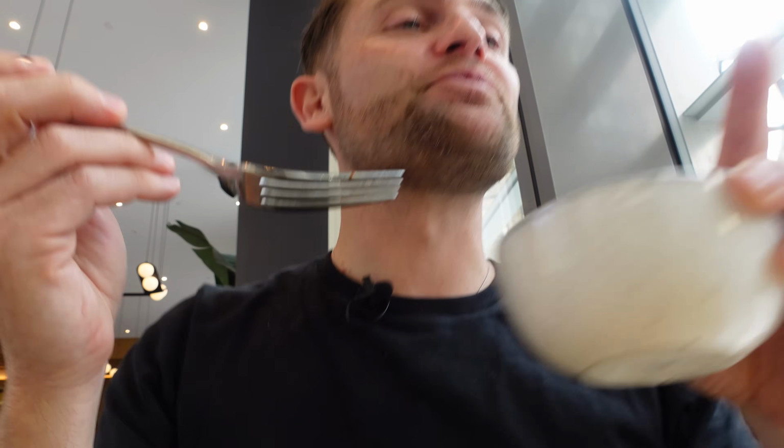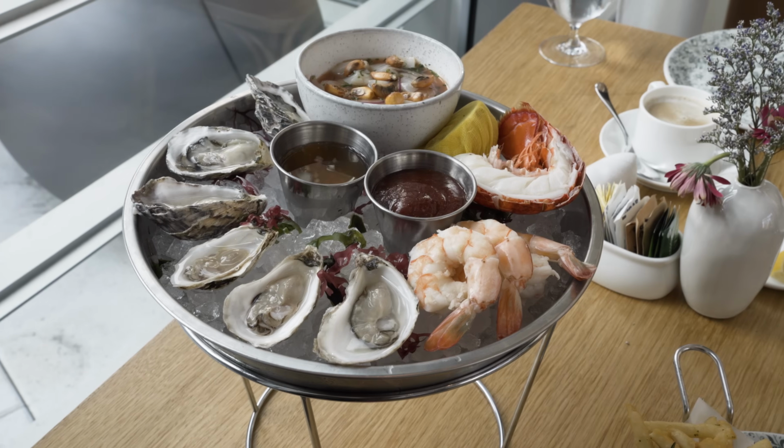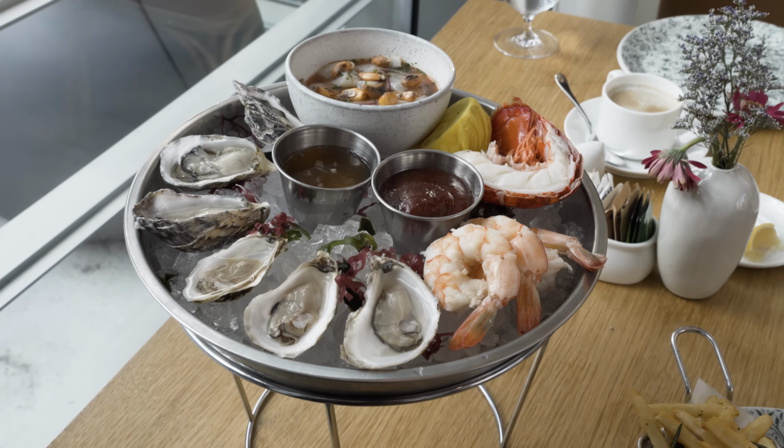That is lovely. Actually, do you know what's not on here? It's the tuna tartare. It's the only thing I like. One thing to watch out for at the Virgin Hotel is if they screw up the tuna tartare, which is what you really wanted. But I'm sure if I ask nicely for it, they'll have some for me.